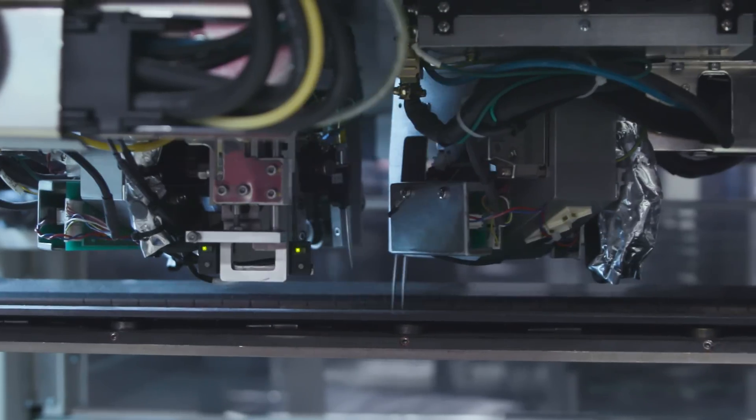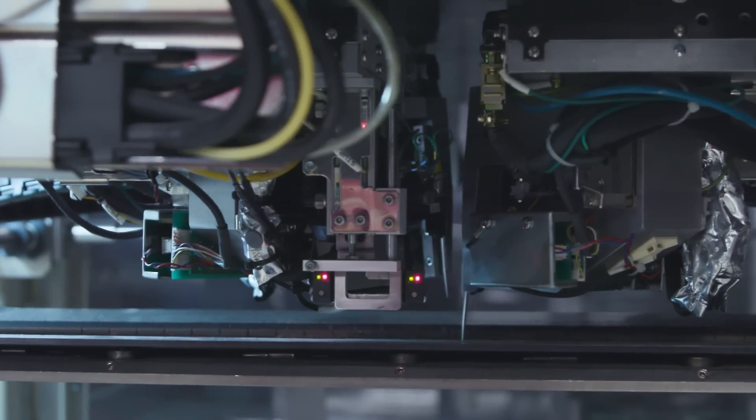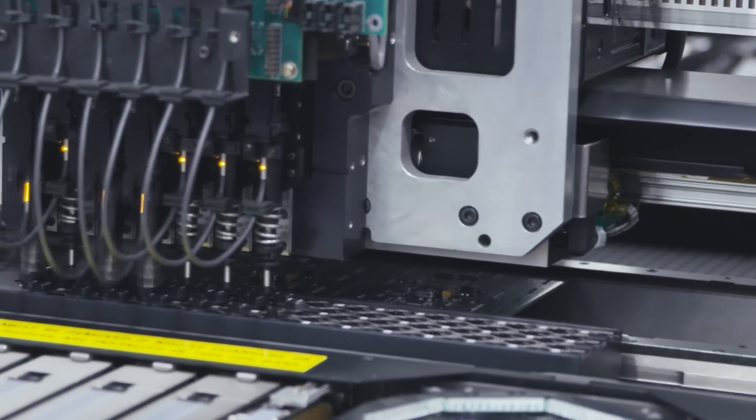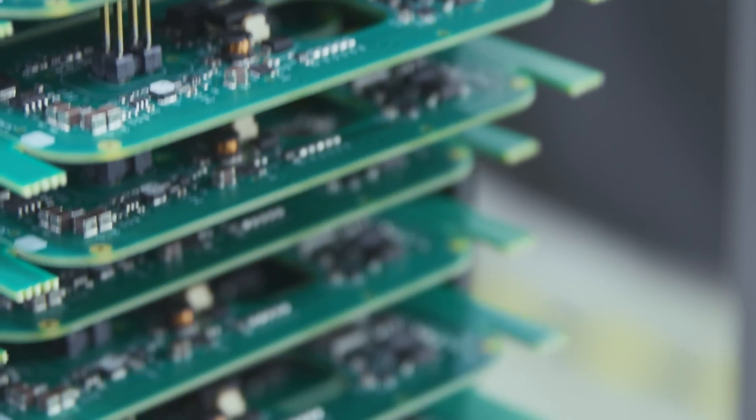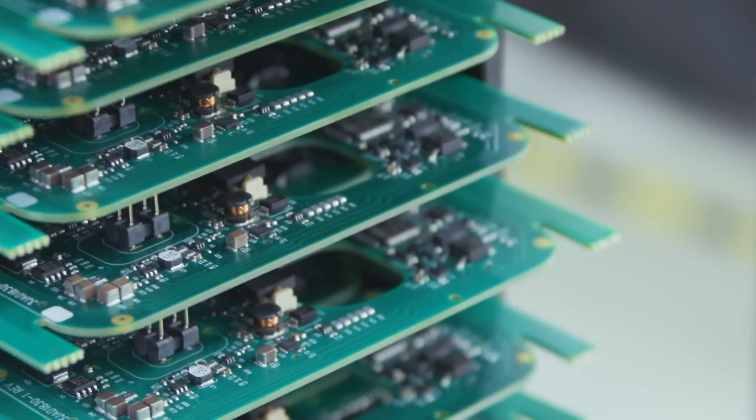And that's a place where Samtech really helps Greyhill — it helps us on two fronts. First, Samtech has some of the best tools available for being able to go to the website, configure and download a 3D model of a connector so that I can put that right on one of our new products. It eliminates the time of me drawing the connector, plus it eliminates any error that could come from me making a mistake in that interface.